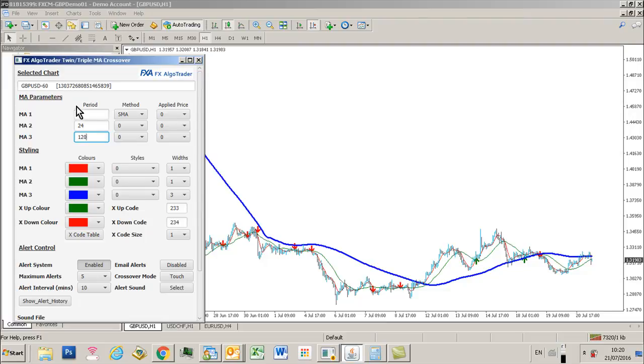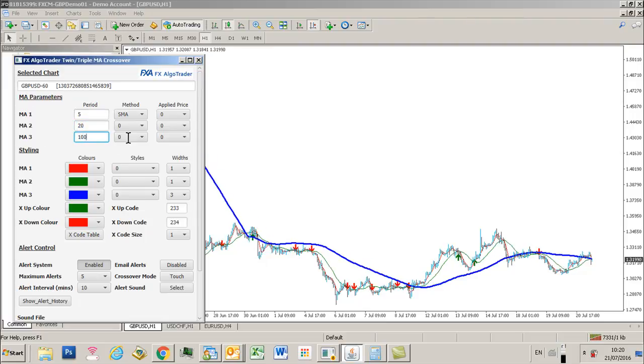What I'm doing here is looking at ways to tune this for this particular hourly chart. So if you went to say a 5, 20 and 100 period moving average, which are fairly default parameters, you can see you're getting quite a lot of entries here. The system will only give you short entries when the long-term moving average is falling and the short-term moving averages are stacked. Some of these entries are good, some of them aren't so good. And again, you've got a long entry here, not in a particularly great place.